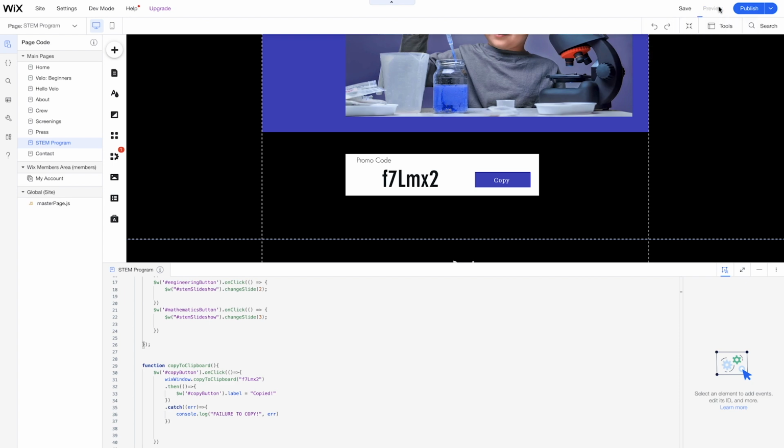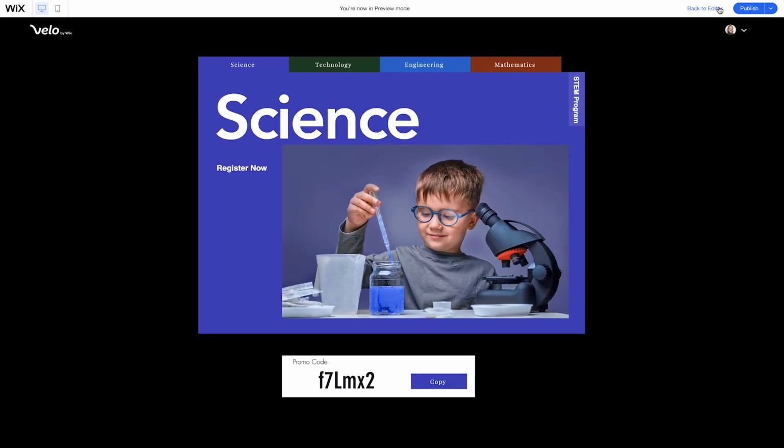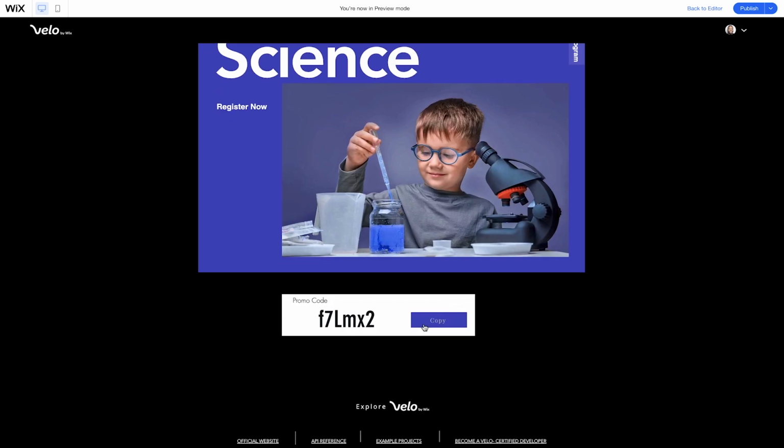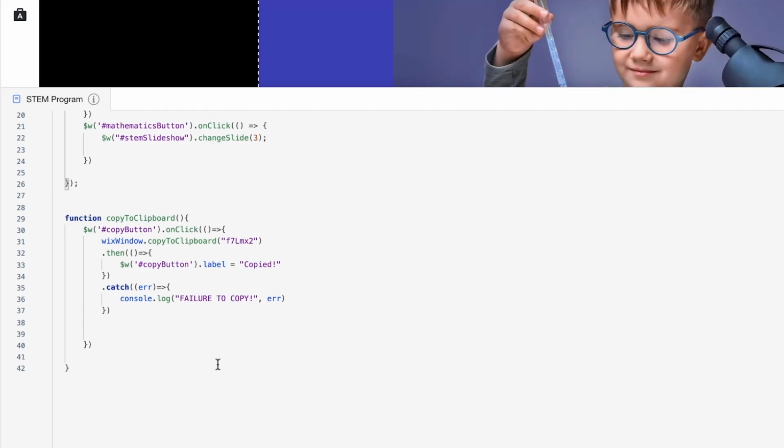So now when we click the button, we should be able to see a change in the label of the button. And on top of that, we should be able to copy and paste our new promo code that we have here. So we have copy. And you notice the button has changed now to copied. So we know that it got copied. And we'll go back to the editor now just to see what the promo code looks like. And I'm just going to use some comments. So with JavaScript, to create a comment is by using 2 slashes here. And I'm going to copy right here my promo code. So look, our promo code's already ready to go, and I can get a discount now on my new courses.